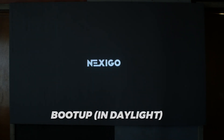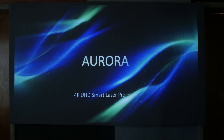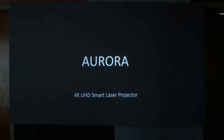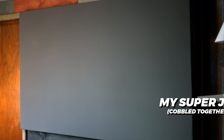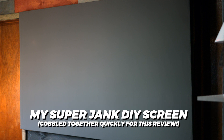After hanging my projector screen, I powered the projector on for the first time and had to spend around 10 minutes messing around with the placement of the projector and dialing the image to fit my screen. On first sight I was extremely impressed by both the image quality and the massive picture size. The projector can supposedly go up to 150 inches with a 4K image. However, I don't have a wall in my house that can take a projected image that large, so I had to settle for a mere 100 inches.